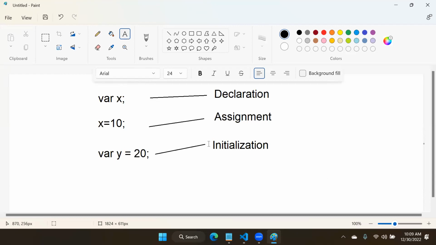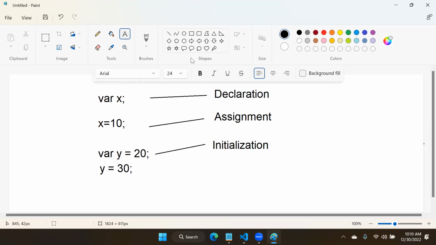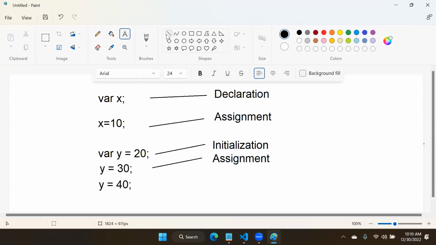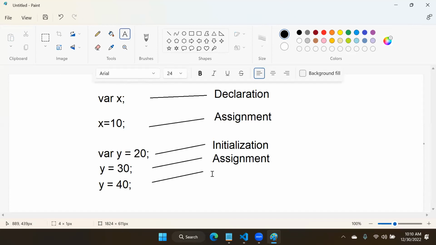Suppose after initializing y to 20, I am using y as 30 now. What am I doing? Assigning. Suppose I am defining y equal to 40 again. This is also assigning.